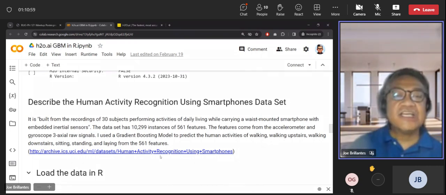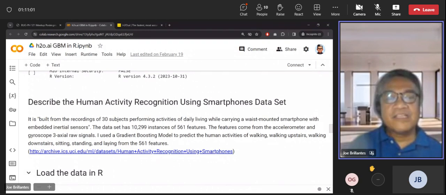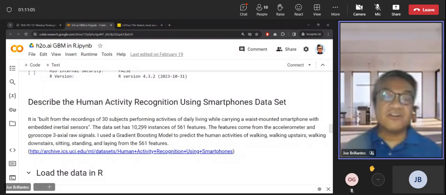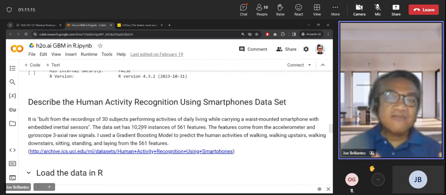Essentially it's a data set that has 10,299 instances and 561 features. So it's quite a lot if you're going to work on it. On our phones we have accelerometers and gyroscopes.